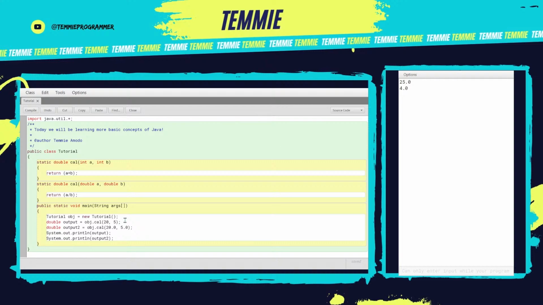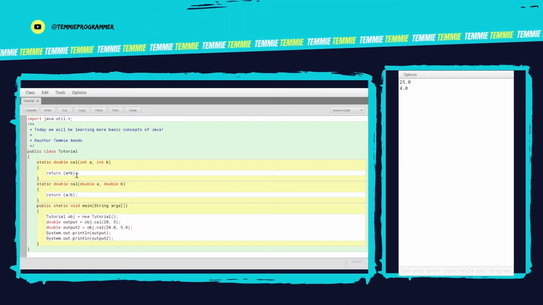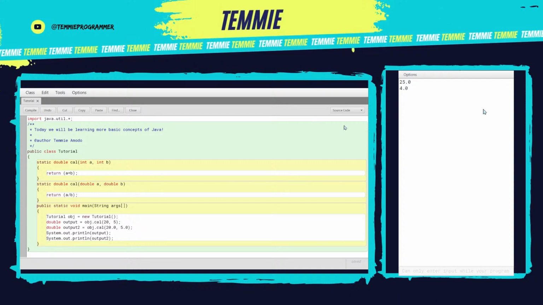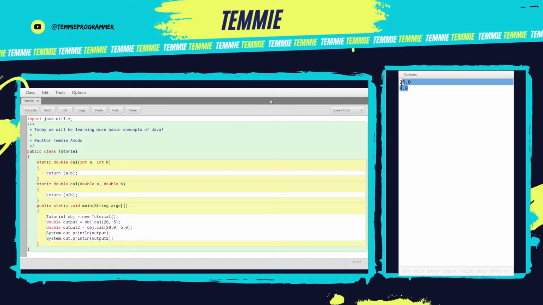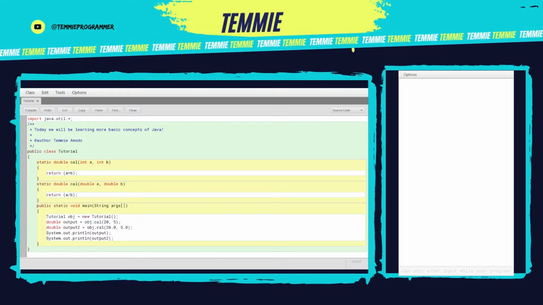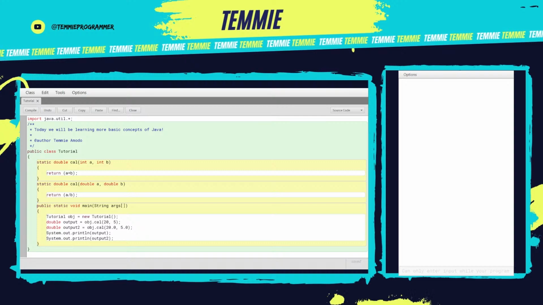So this turns into a double, and for our double, that is a divided by b, not a plus b. Over here, we have integers, so the integers will do a plus b. But if it were double, it would do a divided by b, and that's how we get our outputs like this. So that's basically function overloading, where I have the same name of function, but there are different parameters. As confusing as it is, it's quite useful in many instances.